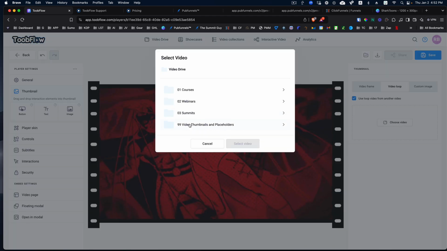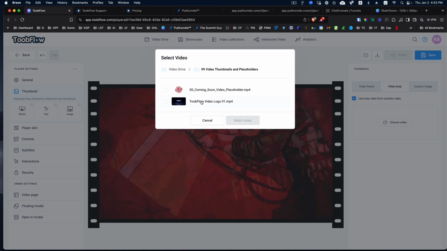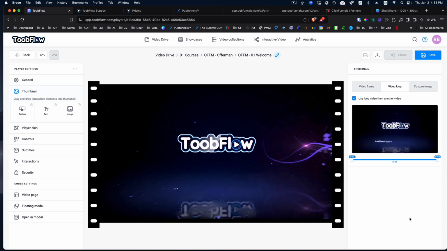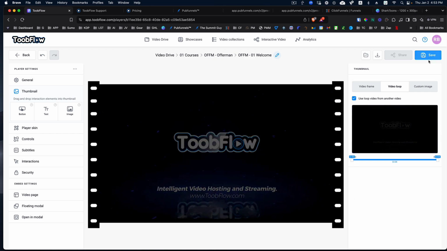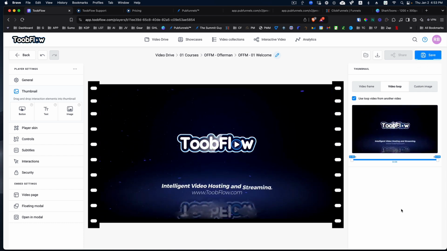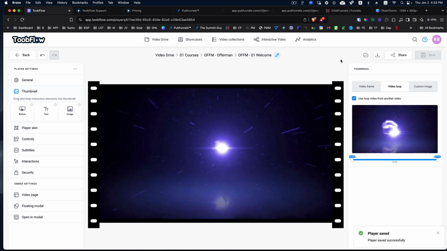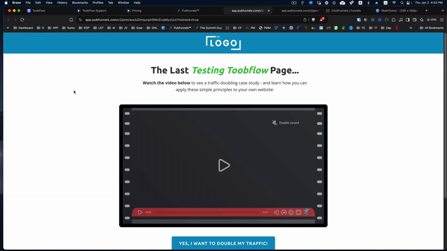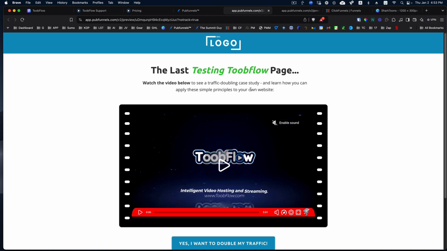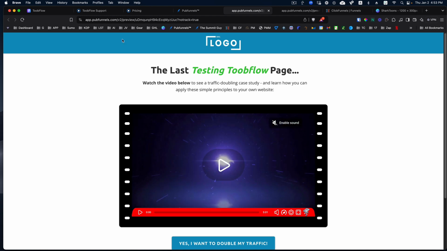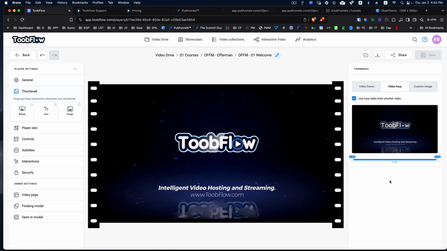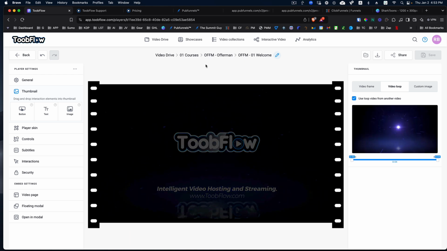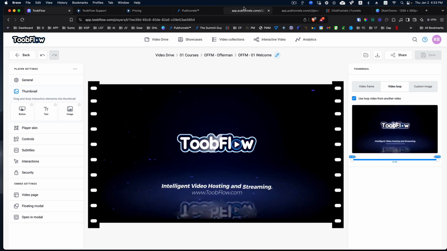All right. And remember, early in one of the lessons, I said let's save the ToobFlow logo. So that's an animated logo. So I'm going to select that, and now that's going to be our video thumbnail. So let me refresh the embed page. And that's pretty dynamic, leaving it on the page. Looks pretty professional. Simple point and click, couple seconds, and you've completely branded your videos to be probably the most professional out there in the market. Right? So really cool stuff.